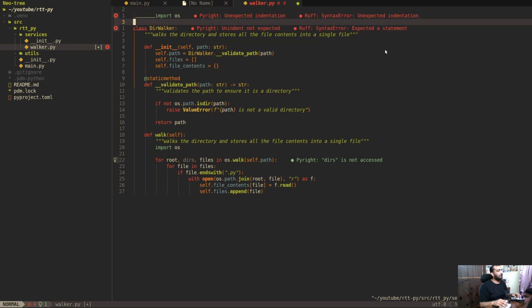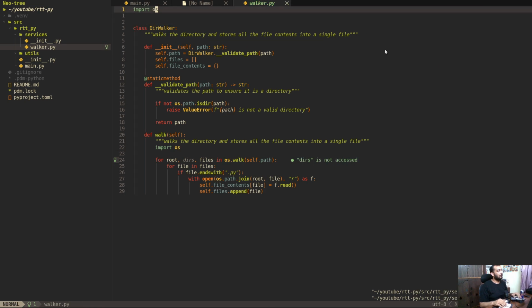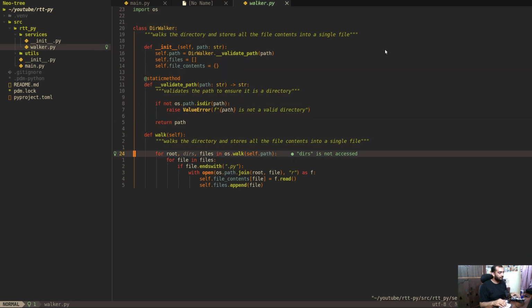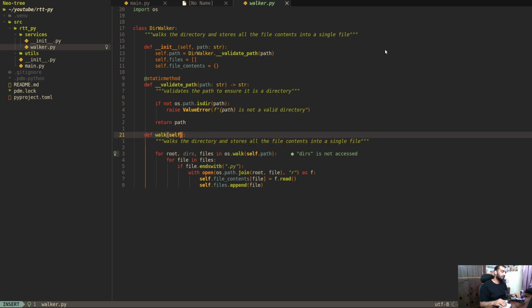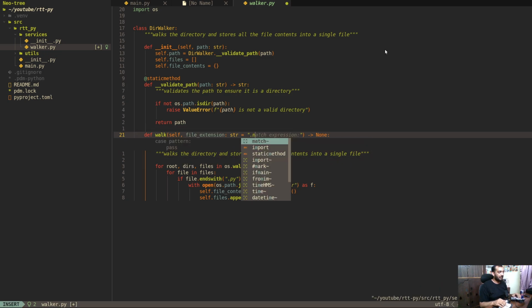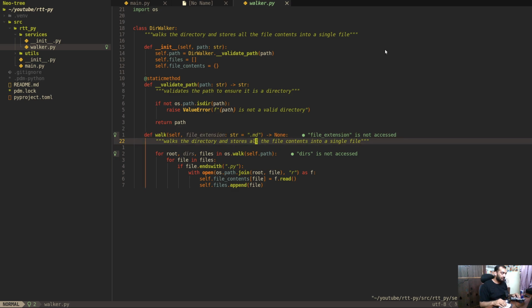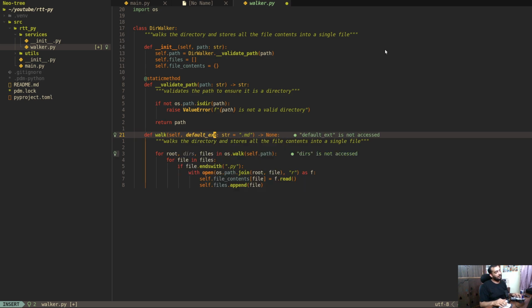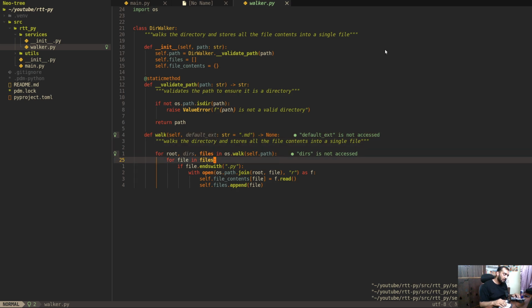Let's just add a default global import, so we don't have to import everywhere. Walk takes a file extension, which is by default going to be markdown. Let's call it default ext. Okay.